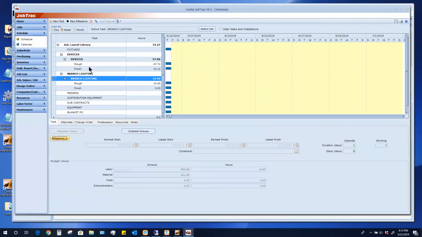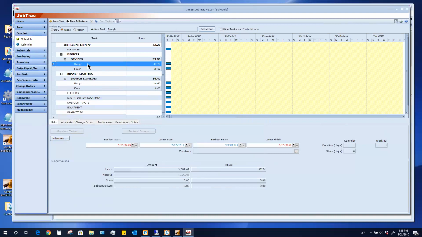Once I have things taken off or broken out, I want to deal with the devices rough. That is a task, and on that task I can set up my schedule here. On the rough, I have an early start, a late start, an early finish, and a late finish.